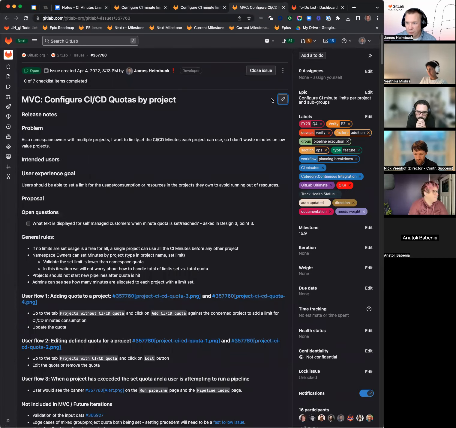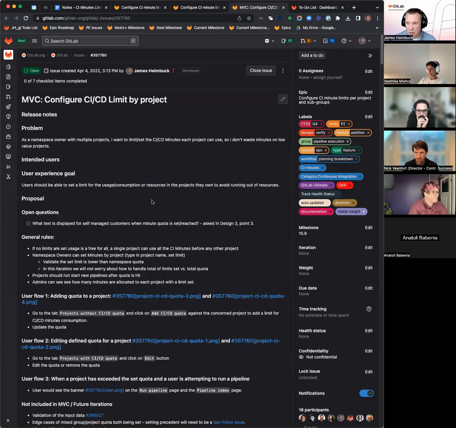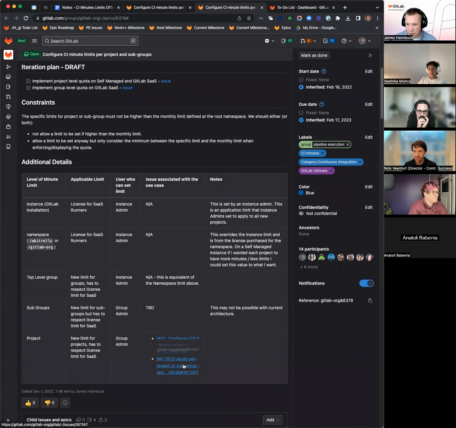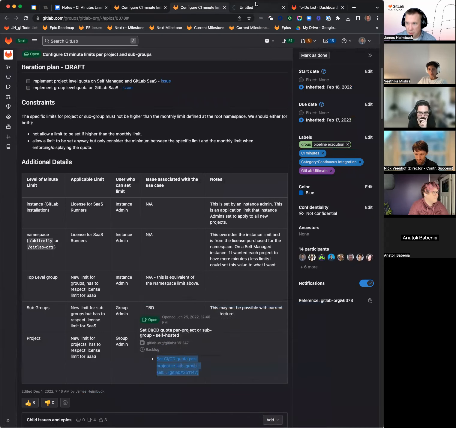There we go. Configure CI/CD limits by project. So now that reads better. And then this one should be redefined: set CI/CD limit per project or subgroup.